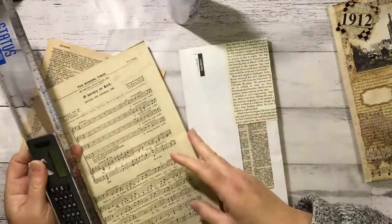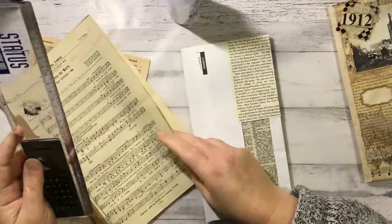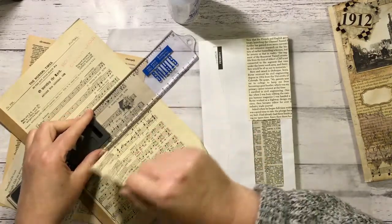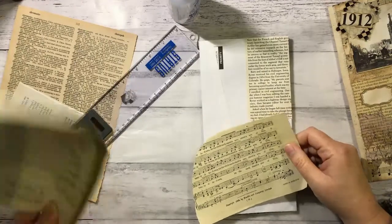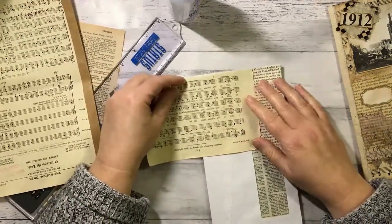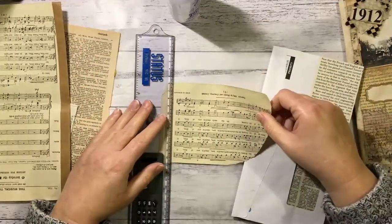Now, I suppose it doesn't matter what this music says because we're going to cover most of it anyway. So, I might just take a bit of it off like that, and thinking of putting that up here. Take this edge off.